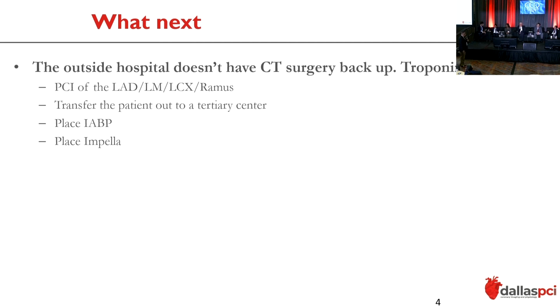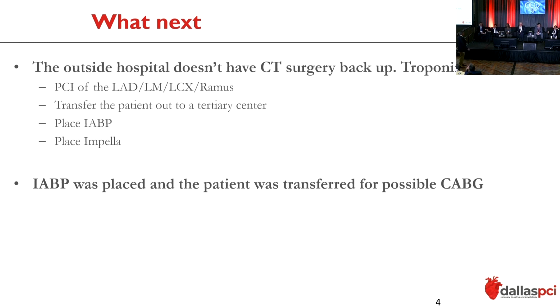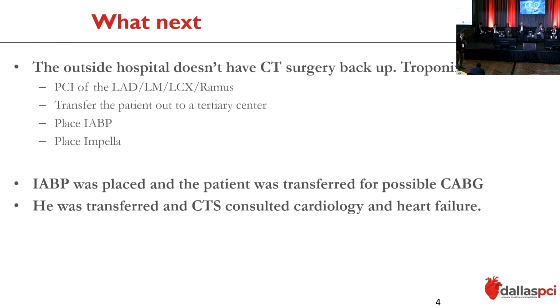Yeah. So basically what they did was the cardiologist in that hospital placed a balloon pump and transferred the patient for possible surgery. So they didn't call the interventionalist, but they called the surgeon and got the patient transferred for surgery. So the CTS saw the patient. I mean, he had an EF of 20-25%, so he consulted cardiology and heart failure.